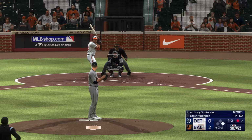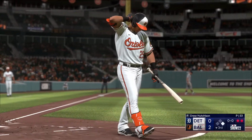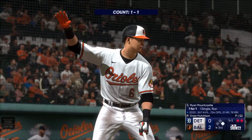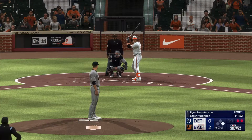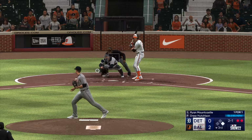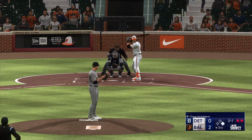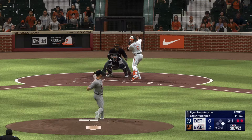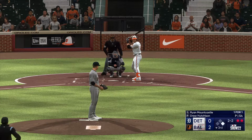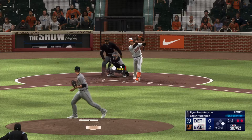Anthony Santander, the next to hit for the Orioles. Swing and a miss, and he's down on strikes. That's out number 2. Man at first, and now Ryan Mountcastle. And you had a cameo in the movie Moneyball as an Orioles player in a highlight clip. And now 2-1. Righty to the plate. He swings and fouls one off. Well, the hitter's got his timing down for the breaking ball. If you're a pitcher, if you can get that fastball in on the hands, it's going to be very difficult for that hitter to get the barrel to it.